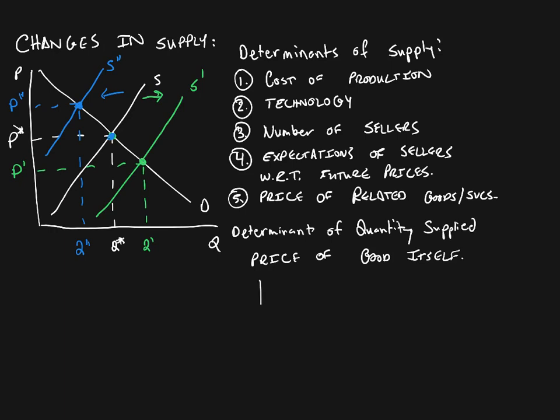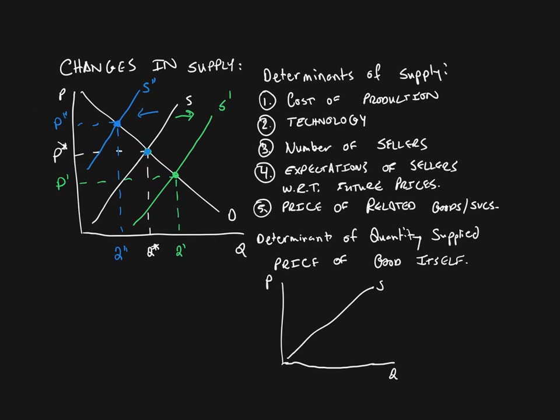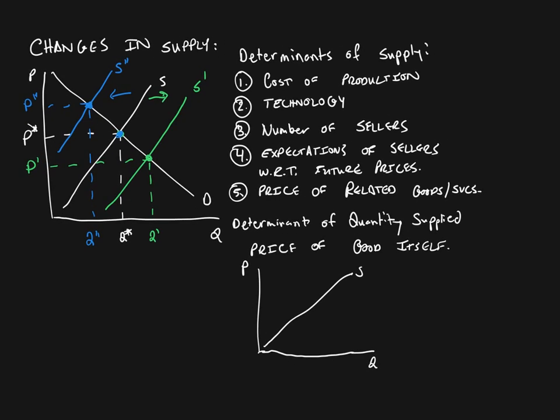So let's think about what this looks like on a supply and demand graph. Okay, so there's quantity, there's price, here's my supply curve. Suppose that this price, there we go. At this price P1, sellers want to sell this quantity Q1. But if the price goes up, say to P2, we see now, because sellers can earn more money for every unit that they sell, they want to sell more units. So we're moving from one point on the supply curve to another point as price changes.